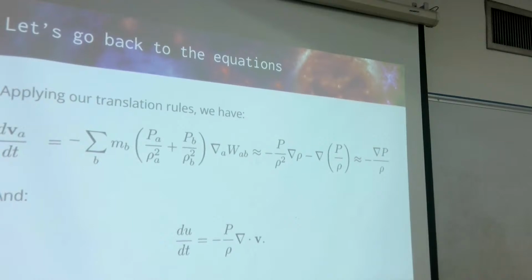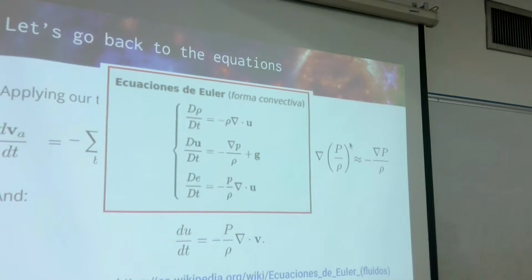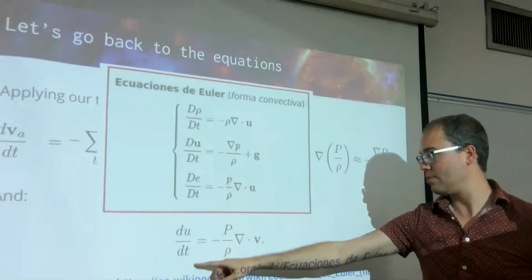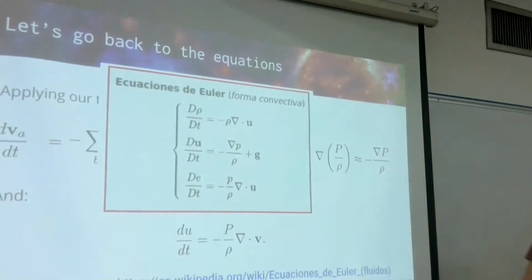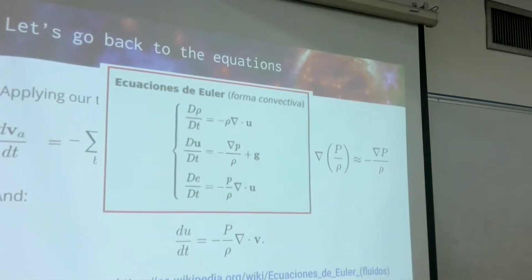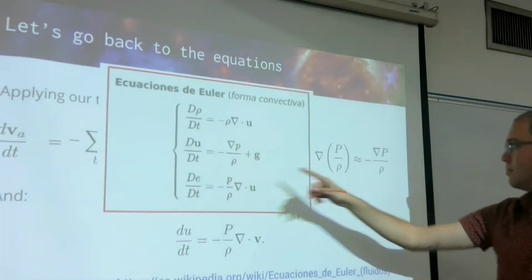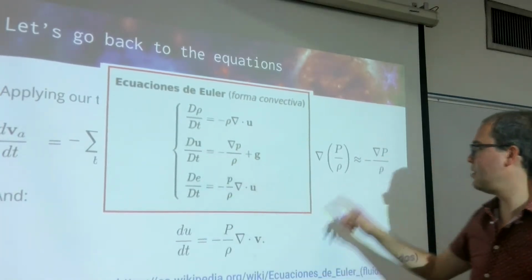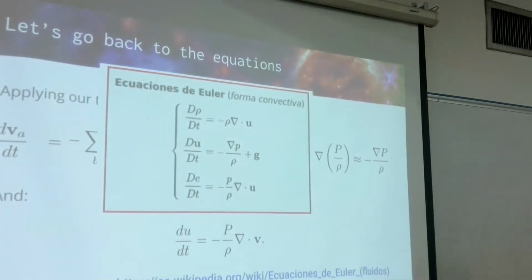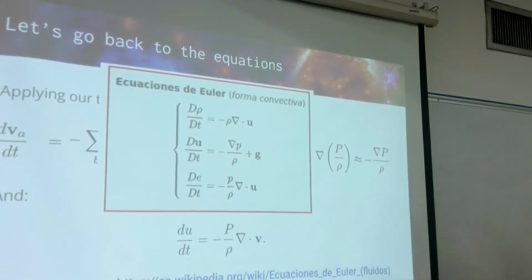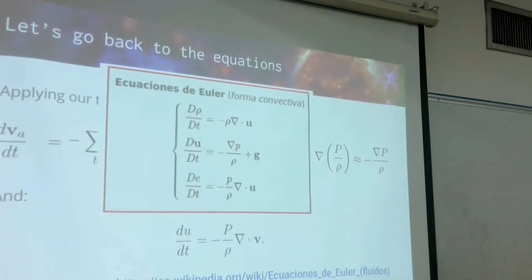Okay. Now what I can do is I can go to Wikipedia and find the Euler equation in convective form. And that's what they should look like. Right? So d energy by dt, okay, it's just different notation here, minus grad P over rho right here. And d energy by dt, sorry, the velocity by dt minus grad P. And because here you also have gravity included, which I've ignored today, but that's the deviation.